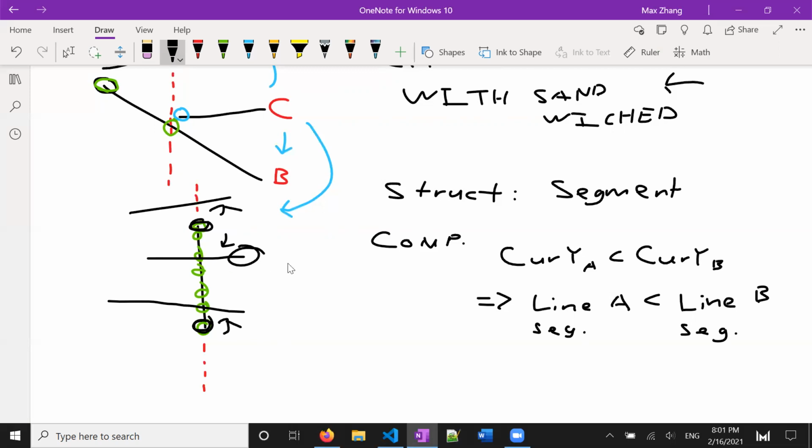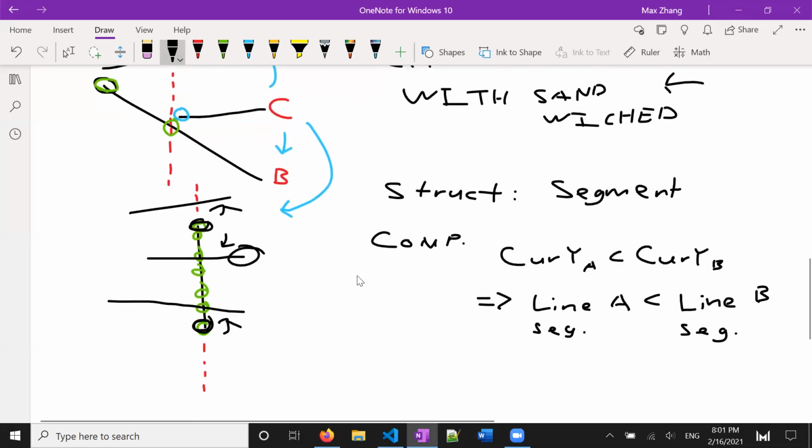So you can see here that it doesn't really matter which y value we choose for vertical lines. It will always be able to find at least one. If there exists an intersecting segment, then we will always be able to find one next to one of the two endpoints or anything in between. So that's how vertical lines are dealt with.